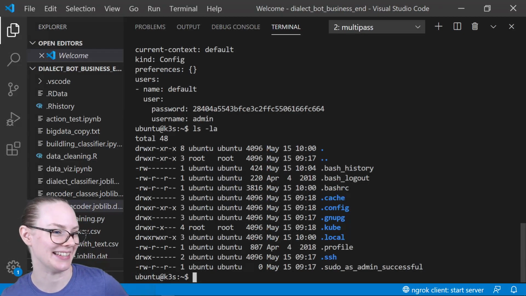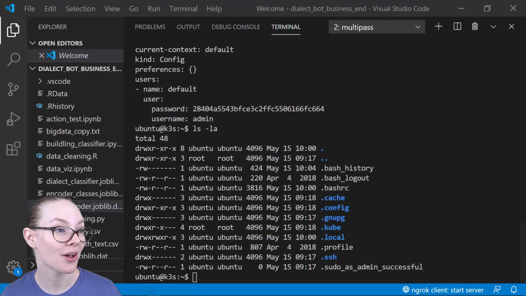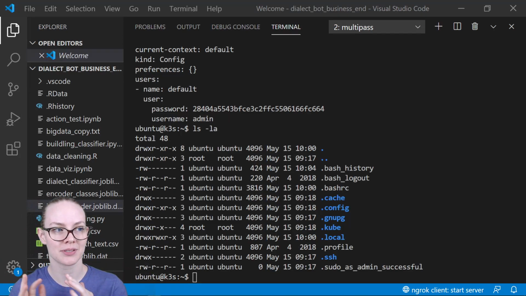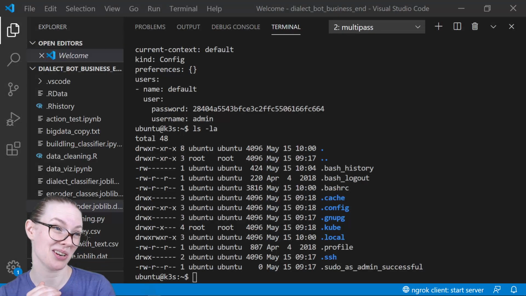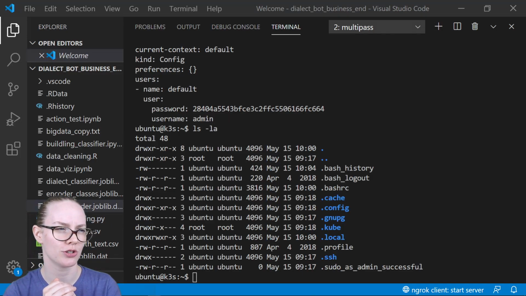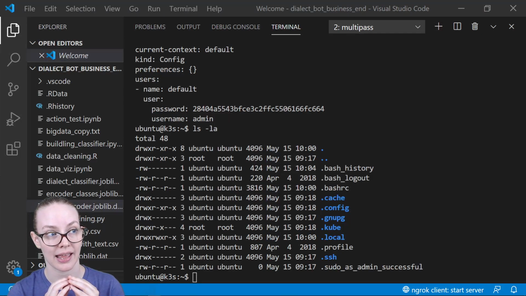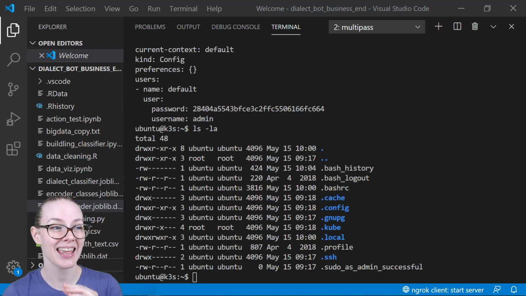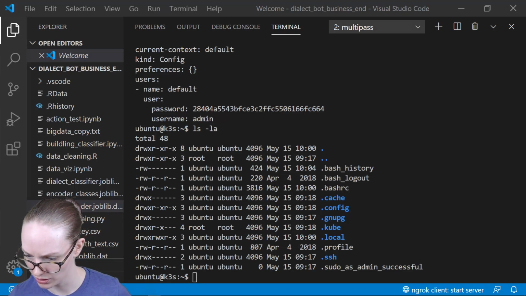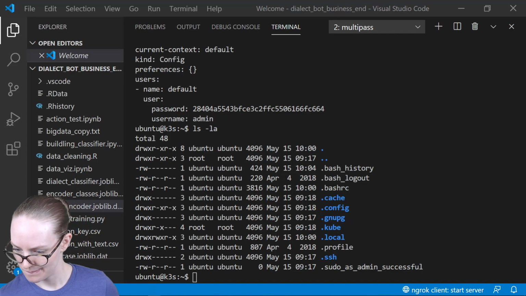I'm going to pass this on to the engineering team and ask them for help. I am happy, though, that we did get Rasa X up and running. This seems to be something else. It seems to be something with my local file system, or maybe it's a Windows-specific thing, although I am in an Ubuntu VM, so it shouldn't be. I think my next step is going to be doing this on Mac and seeing if I can replicate the same error on a Mac as I can on a Windows machine. Because if I can't, then it suggests that it's Windows specific, even though I am in an Ubuntu VM. And if I can, it suggests that it's something more general.